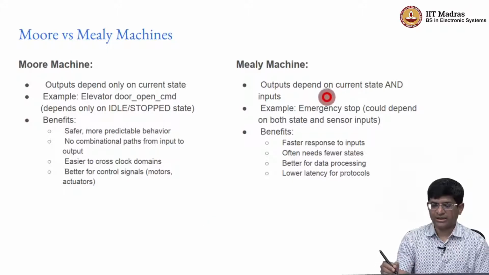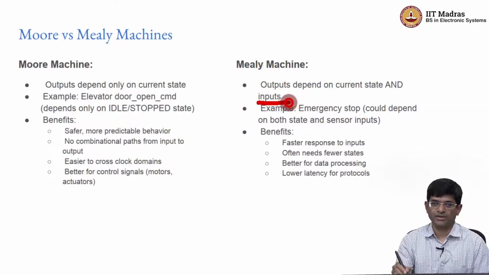A Mealy machine, on the other hand, could depend on the current state as well as on certain inputs. An example of that would be, let us say you had an emergency stop requirement for the lift, and that basically says that somebody should be able to press the emergency button and the lift just comes to a stop. It overrides any of the other inputs that we have. It cannot wait for the system to go into some kind of a stopped state and then respond. It cannot wait until it gets out of the moving up or moving down state. It has to pretty much immediately start responding and move to another state.